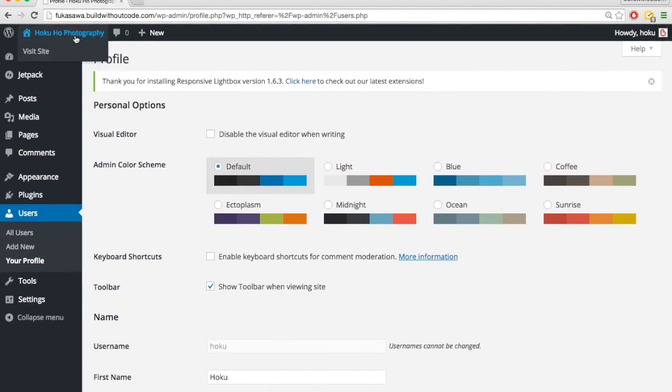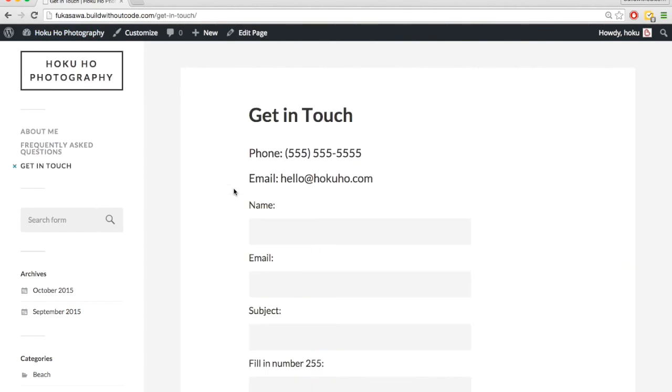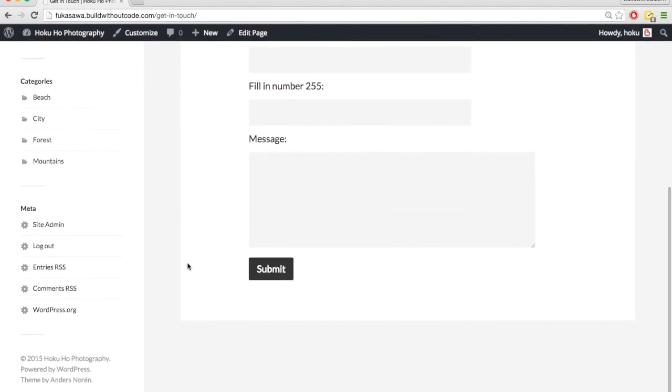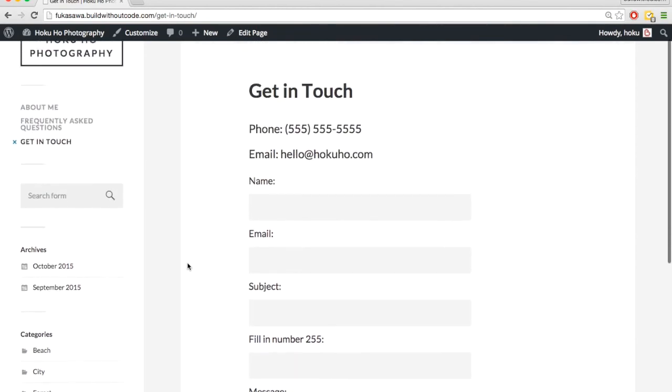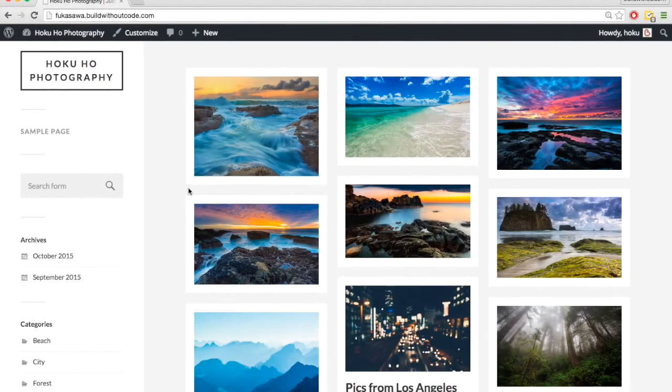So this is the email that will receive any information that people fill out in that contact form. And just keep in mind that every once in a while this email that they fill out in the contact form will go to your spam folder. So if you're testing it out and you're not seeing the information sent to you, check your spam folder. It might be there.